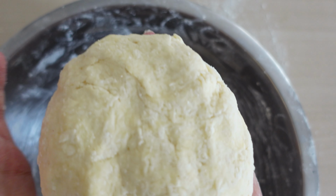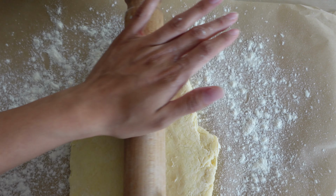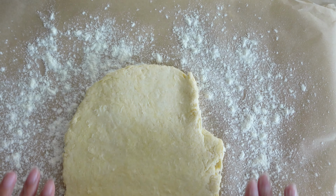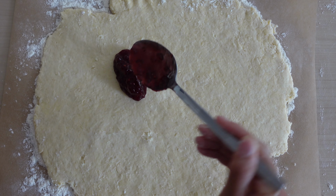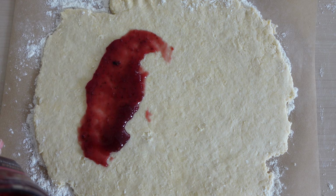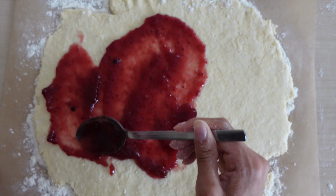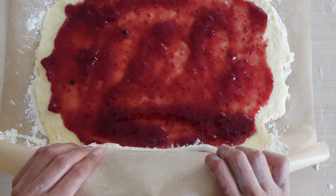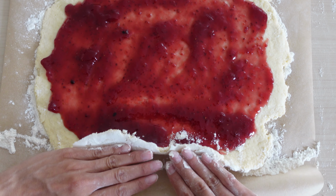And you should have a dough that looks something like this. Roll your dough on a well-floured baking sheet, approximately 20 by 30 centimeters. Add a generous helping of raspberry or plum jam, just leaving a border 1 centimeter from the edge of our dough. And using this baking sheet, I'm going to roll this dough up.